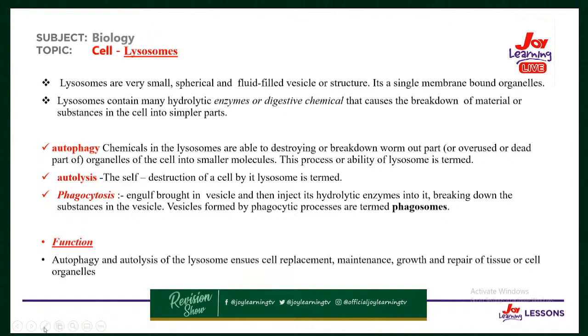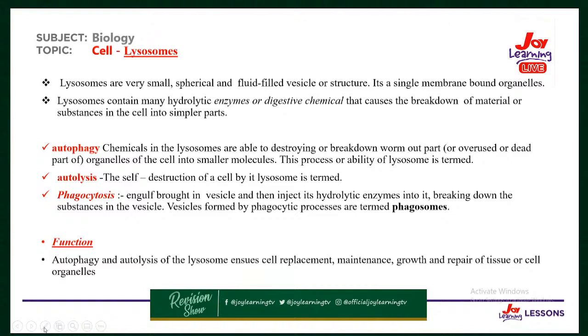And sometimes it's also believed that they can be sent out to the nearby cell and destroy a nearby cell if there's some malfunction with that cell. And content of those cells that are broken down are used by another cell. Then there's something we call phagocytosis. So the first one, where they destroy part of the cell, is called autophagy. If they destroy the entire cell they live in or another entire cell, we are talking about autolysis.